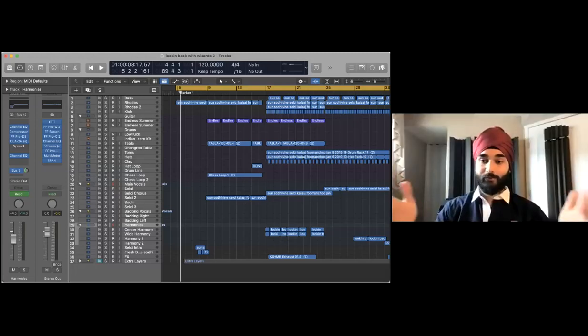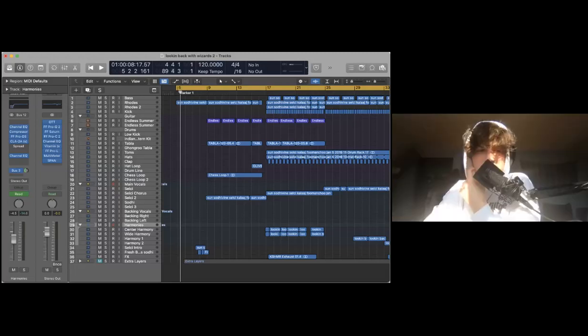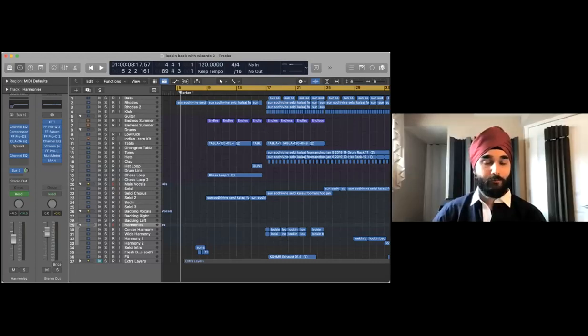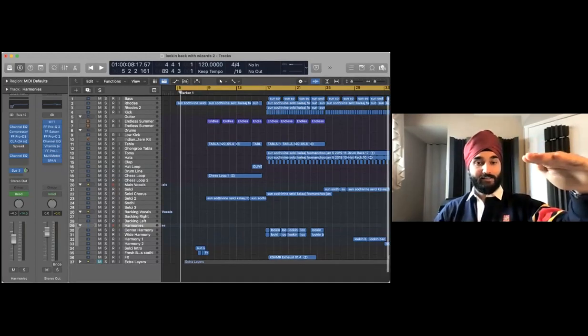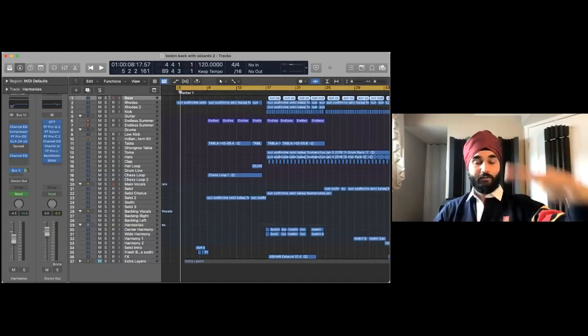Like, what software is it and how does it work? Yeah, maybe we could do a quick introduction, just setting the stage. Sure. Let me just take a minute. Basically, this program is called Logic. It is a DAW, which is a digital audio workstation.